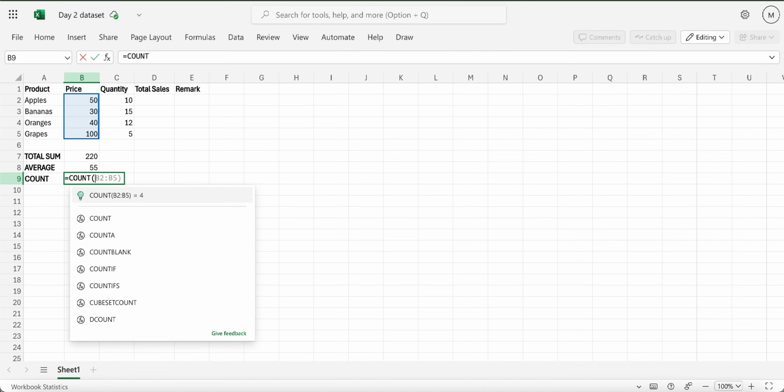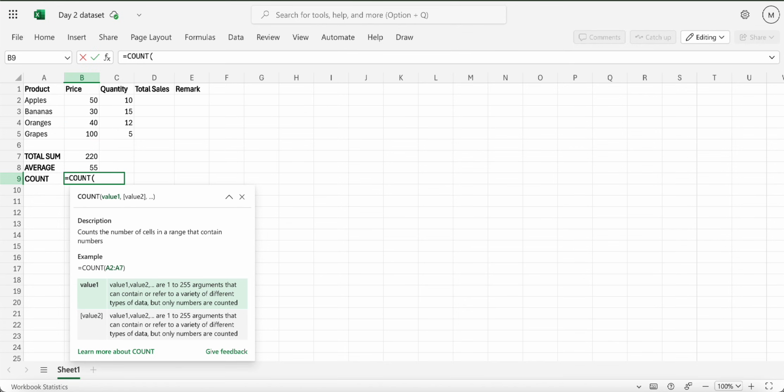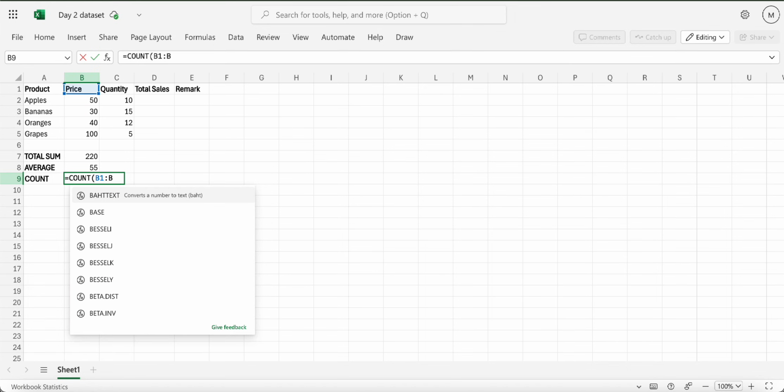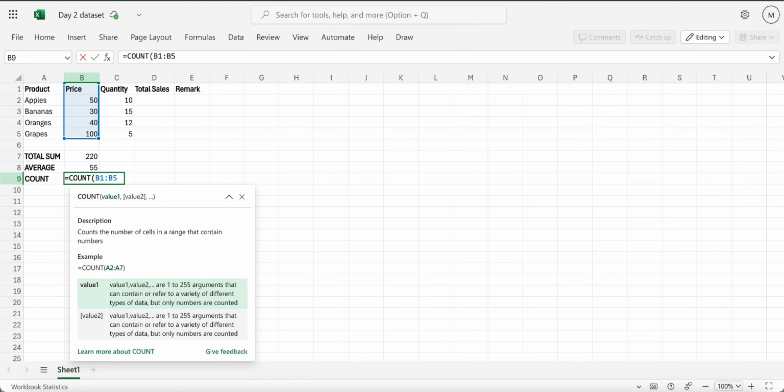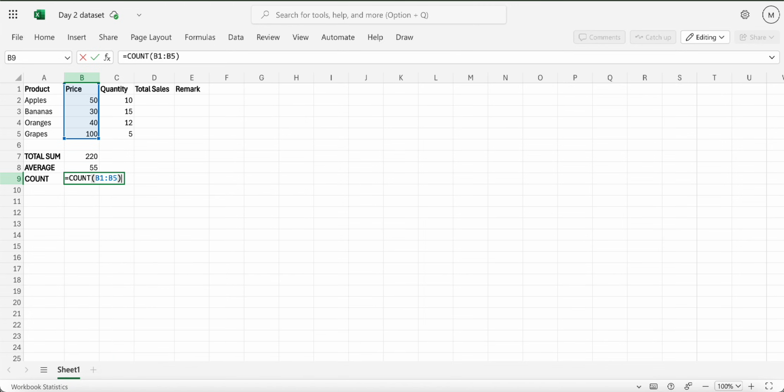So remember, here we're starting from B1, where price is included, to B5. All right, so we close the bracket, we click enter. So you see it gives us 4. So it does not include price, this B1, because it contains a string, it contains alphabets, right?